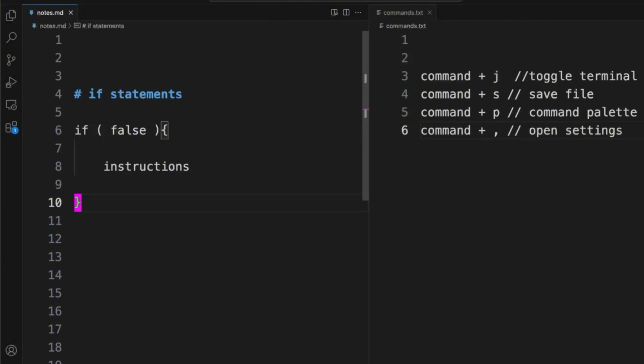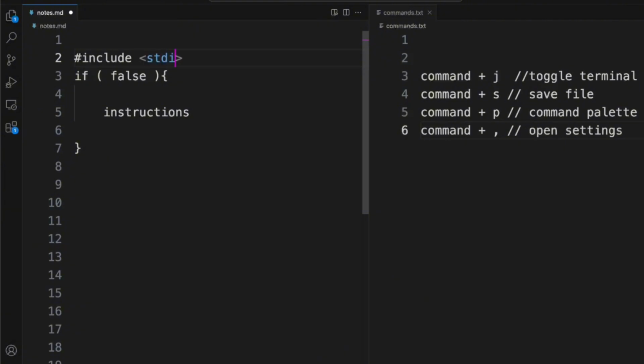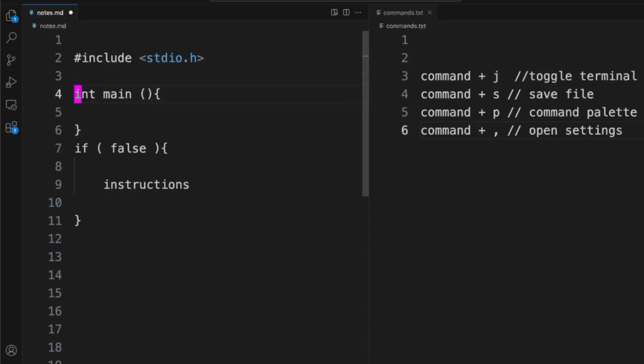I'm just going to add line numbers to the side. So if we had a full C program, let's do #include <stdio.h>, and do it in main. So if we had an actual C program like this, your program is going to start at the top, and then go to the next line, then the next line, then the next line.